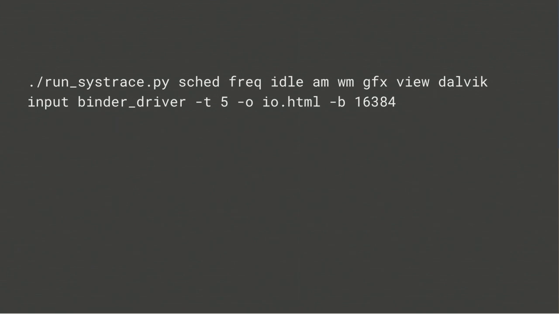When I take a trace, I always increase the buffer size. So here, I've increased it to 16 megabytes. And for this kind of trace, we probably don't have to increase the buffer size, but it's always better to increase the buffer size and not have to take a trace a second time than be overly conservative with the buffer size.